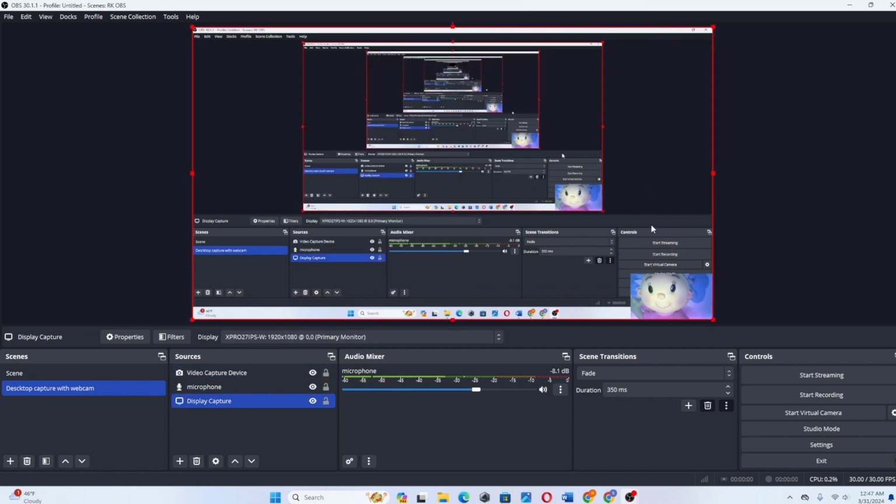Along with being able to simply reposition and also resize my webcam image, I can do the same for the desktop image that appears here. Just like before, within the sources list, I'm going to click on display capture. Here I see a red rectangle appear around my display, and just like with the webcam image, I can reposition my desktop or I could adjust the size if I want. Now once again, this entire black area is what I'll be recording. So here in this case, I want to record my desktop, so I'll leave it.